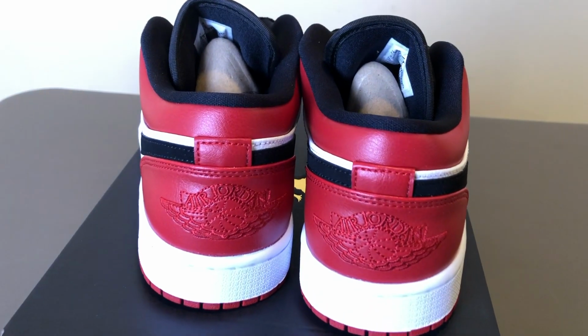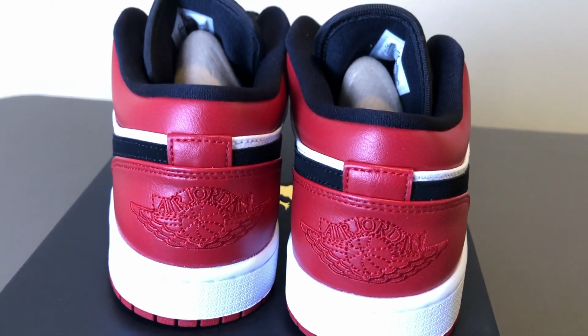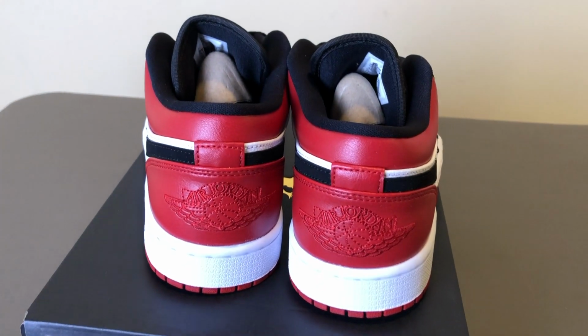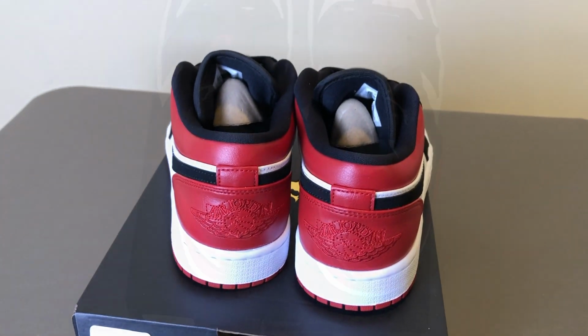Then on the back, it is your typical Jordan 1. However, this being a low, it is a bit more low cut, and you guys can see the Air Jordan Wings logo printed on the back. So that does not appear on the highs. However, it is on this pair of lows. You can see the midsole and outsole on the back as well.